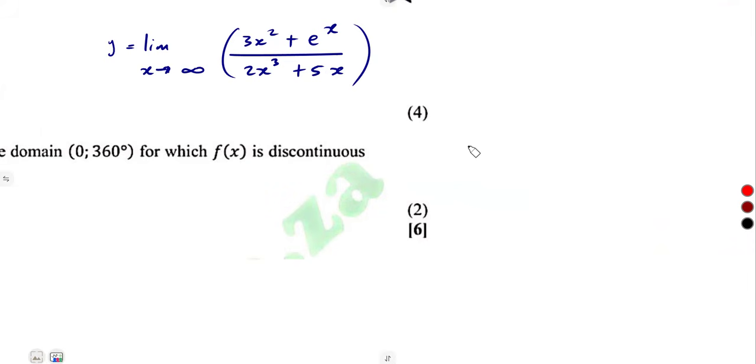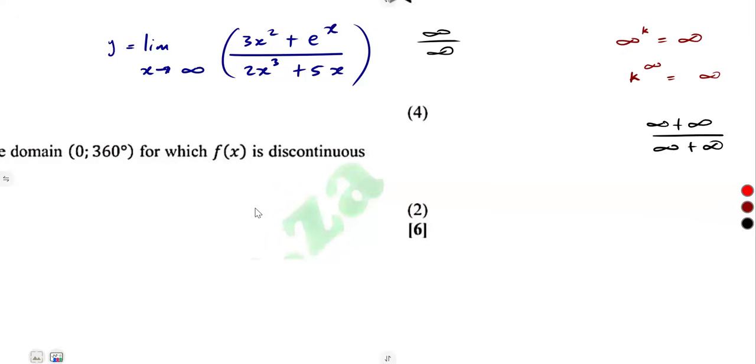That's substituting. Remember, if you take an infinite raised to a certain exponent, if it is positive, it's just going to be infinite. And also, if you take a certain number, let's just say k to the exponent of infinite, that will be infinite again. So meaning to say, here it was just going to give us infinity over infinite, because you're adding infinity to infinite, which is just infinite. So this is what you're going to have.